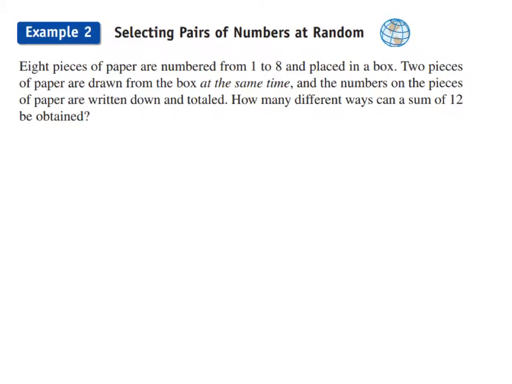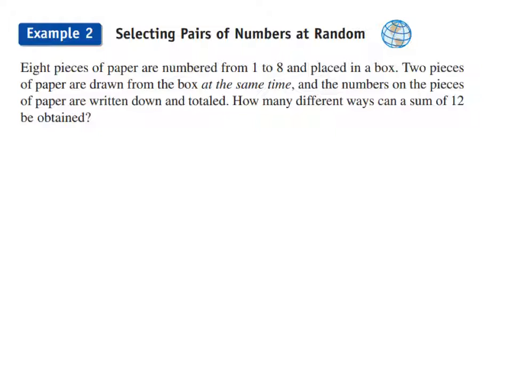All right, so basically, seemingly the same problem, but it actually will have a different answer because we're going to change one little thing. Okay, take the two numbers at the same time. That's basically the equivalent of don't put the first number back. All right, if I take two numbers at the same time, here's first draw, second draw. It eliminates the possibility of getting the same number twice. 8 and 4, that's still an outcome that we're looking at.